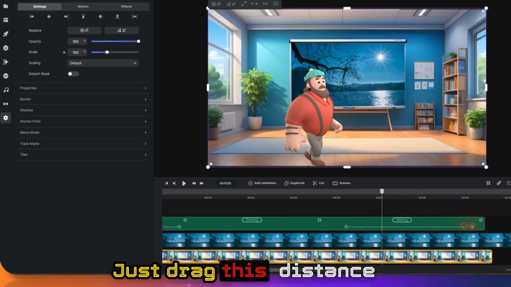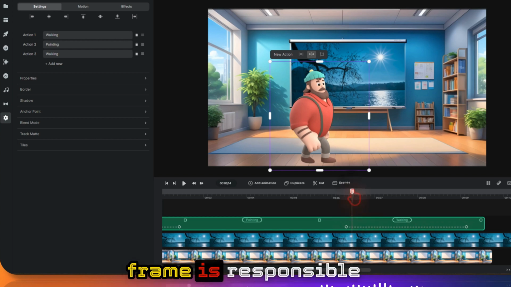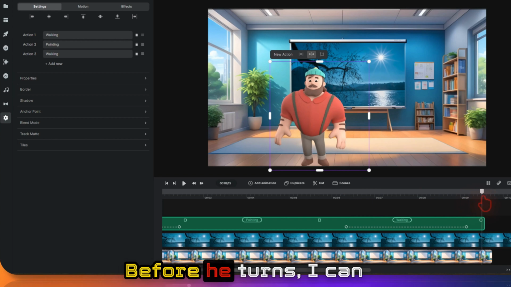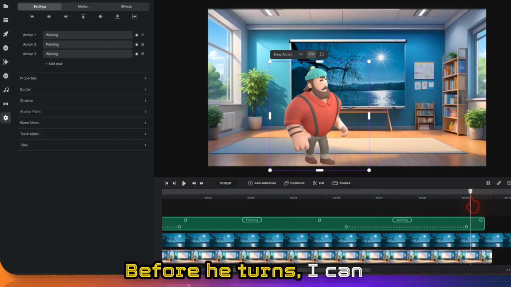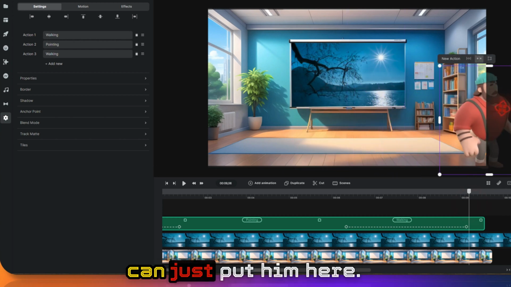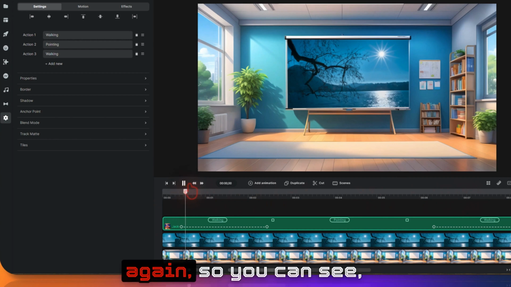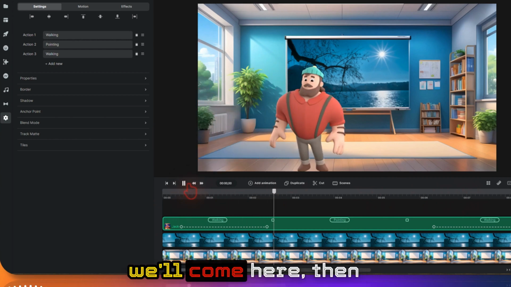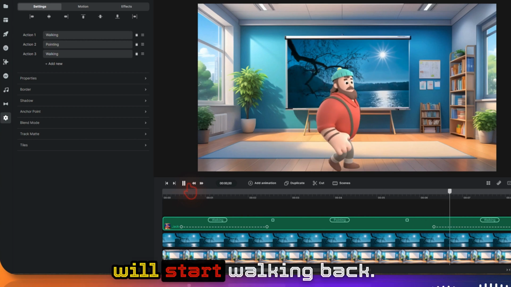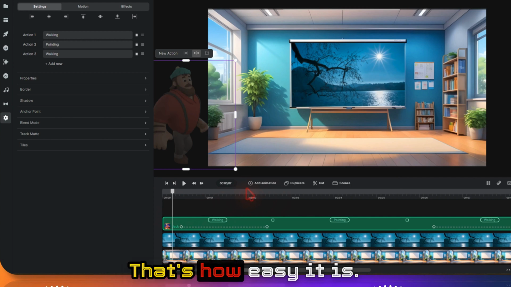Just drag this. The distance between the keyframes is responsible for how fast the actual transition is before he turns. I can point this here and I can just put him here. Yeah. So if I just play this again, you can see he will come here, then point there, then he will start walking back. That's how easy it is.